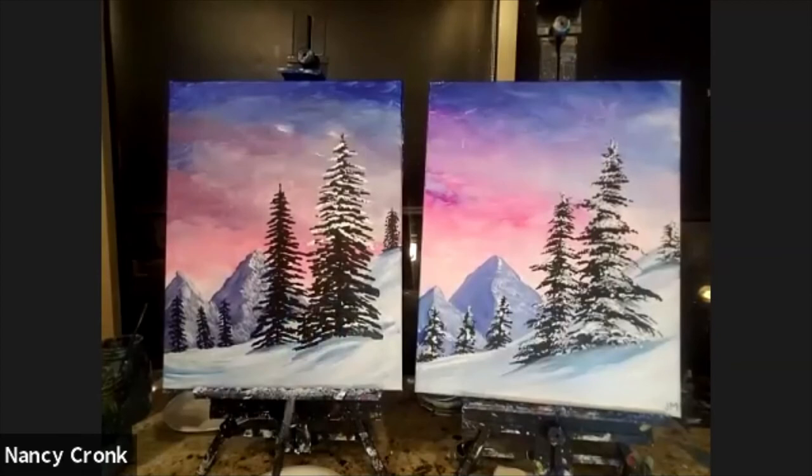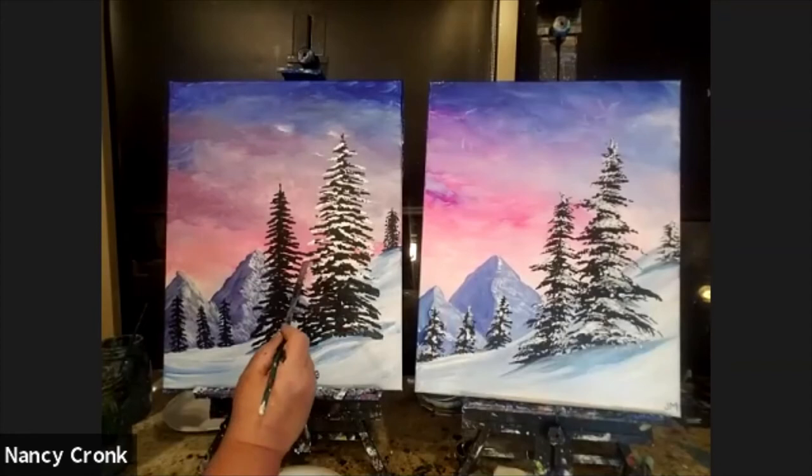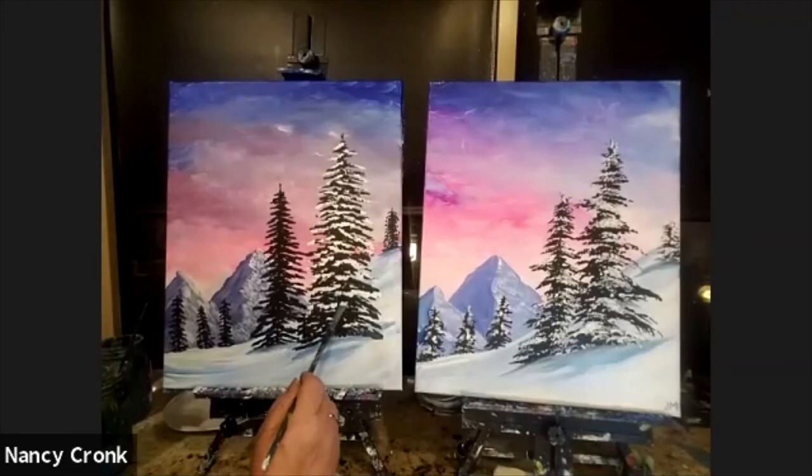And the reason for that is that maybe there's been wind, maybe this snow happened a few days ago, or maybe there was a fierce wind during the night and some of the snow came off some of the branches, or maybe a bear climbed the tree. We don't know. So if it were freshly fallen snow and a blizzard, yeah, we'd probably put on a little bit more. But on a typical day when it's been snowing on and off up there, some of those branches are not going to have snow on them.